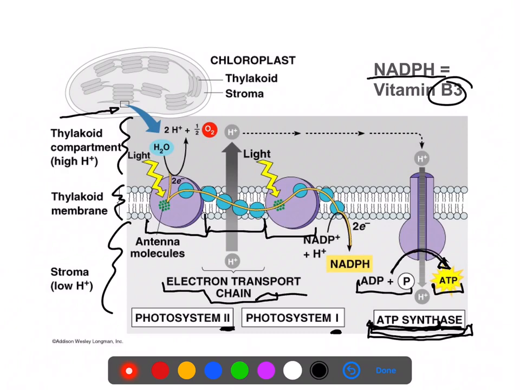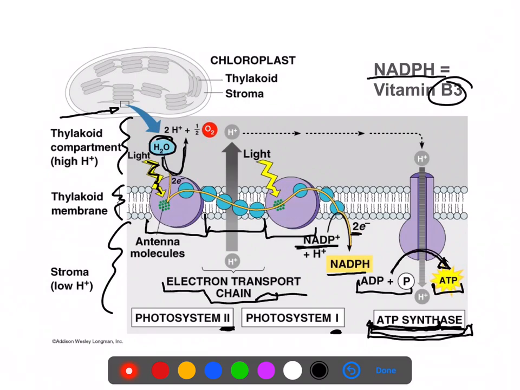Okay, so here's what's happening. Light is coming in to photosystem 2, right? These are photons. And they're going to strike the photosynthetic pigments that are part of the photosystem. And electrons will become excited, and eventually those electrons will move from left to right. And who's going to pick up the electrons at the very end? We agreed that was going to be NADP plus, and that's how you make NADPH. Here's those two electrons.